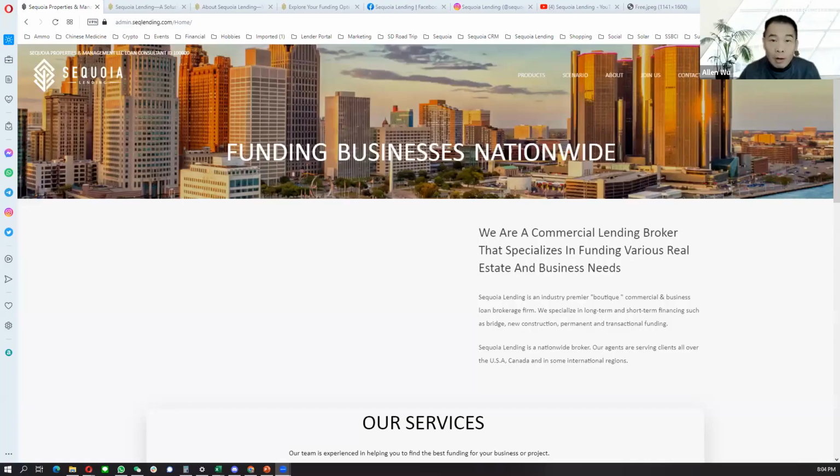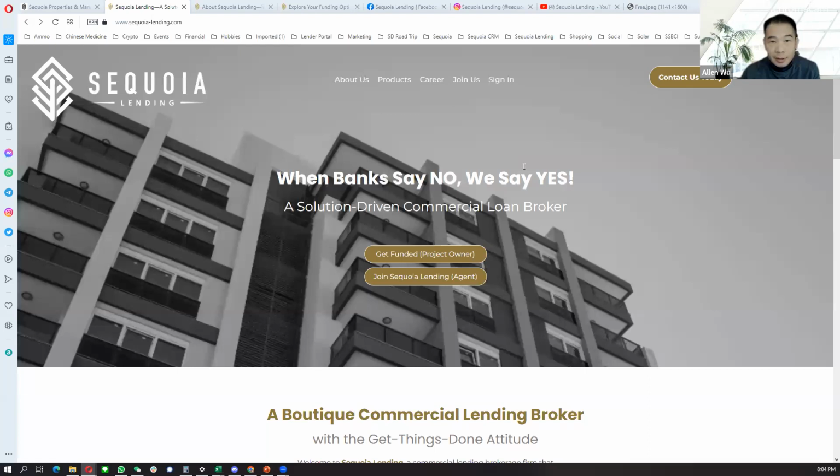So if you're already a Sequoia member and you already signed up, you should have your own website. If you go into the website right now, this is what you see. Okay, if you're seeing the screen, this is what the website looks like. But in 2 more days, this design will be gone. The new website looks like this. Okay, so this is what the new website looks like.